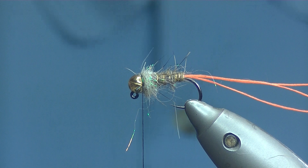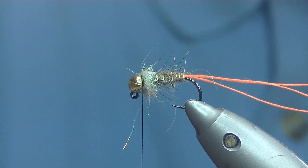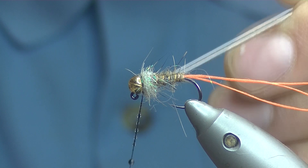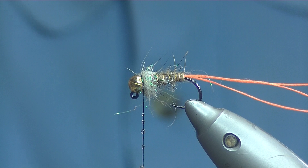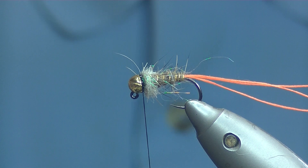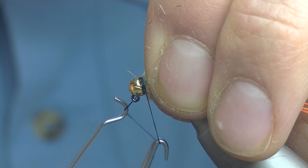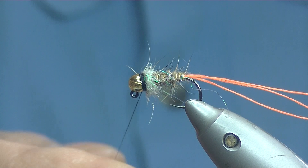What I'm going to do now is just get my varnish — get a bit of varnish onto my thread before I whip finish. Take the dubbing needle, spot of varnish, rub it up and down, and tease it out. You don't have to get them all, but just try and tease as many fibres as you can. Then 2 or 3 turns just to get the varnish to soak into the thread, and whip finish, getting plenty of varnish on it. 4 or 5 turns would be ample. Trim off the excess thread.